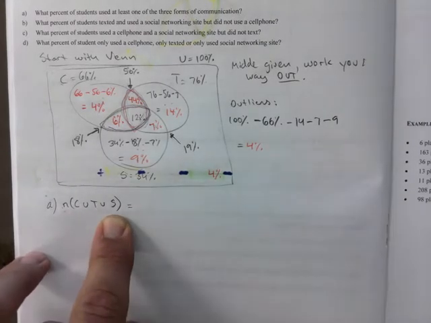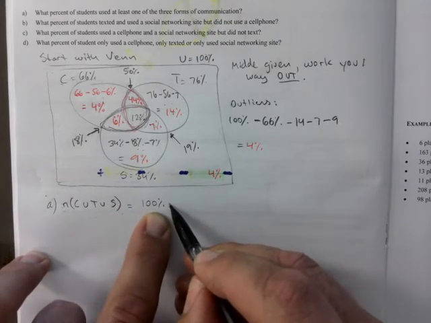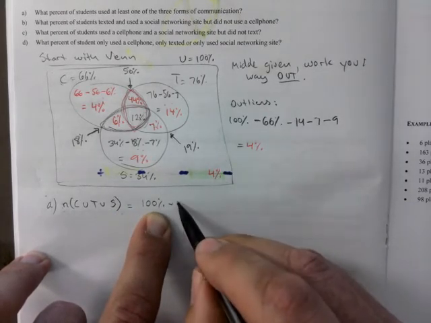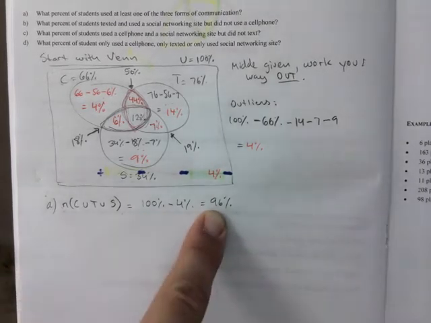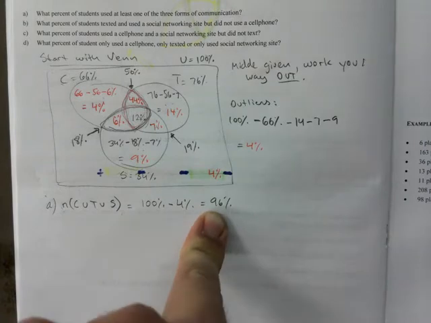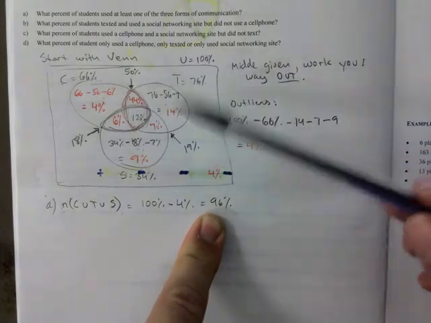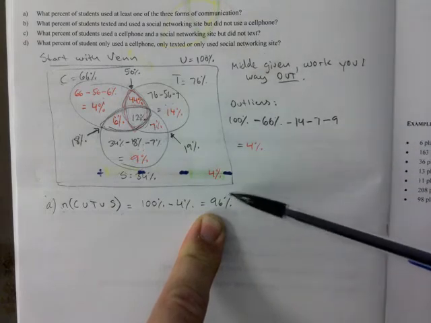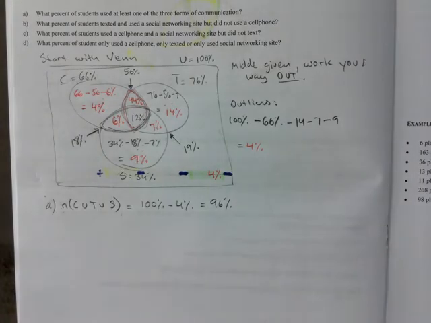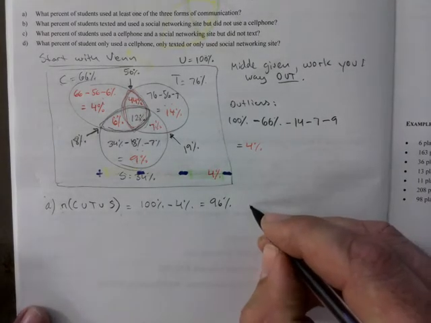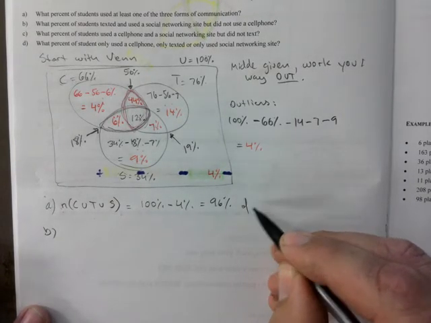So how am I gonna answer this? I'm gonna do the cheat here. We all like our cheat codes, right? For when it comes to video gaming. 96%. Alternative, just add up everything in here. Everything in those three sets, add up all those sections, you still get 96. Okay. I just happen to know the outliers. To me, it's faster subtracting. Okay. I think that's good. So 96% of students.